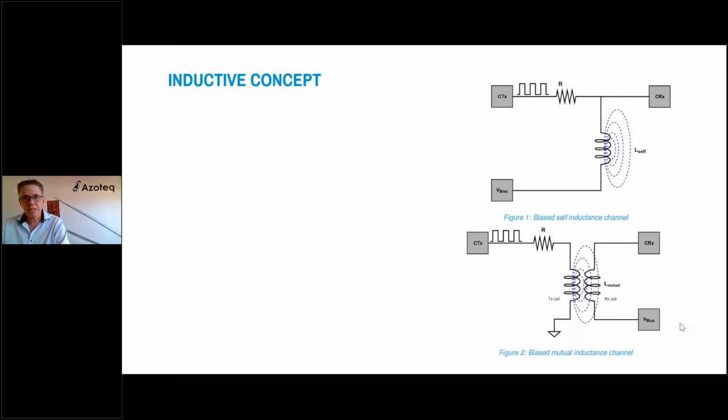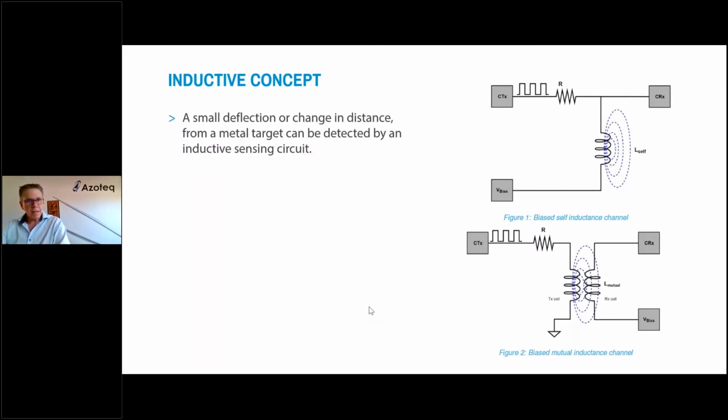Now, if we use this moving metal part or the moving conductive part, we can use it as a switch, either something that is clicking like a metal dome, something that is sliding past it, something that is rotating past it, or even a very small minute deflection like 2 micron or 5 micron of movement we can detect with this inductive concept. So the inductive sensing can measure a very small change of movement. It is a linear movement in the vicinity of the electric field.